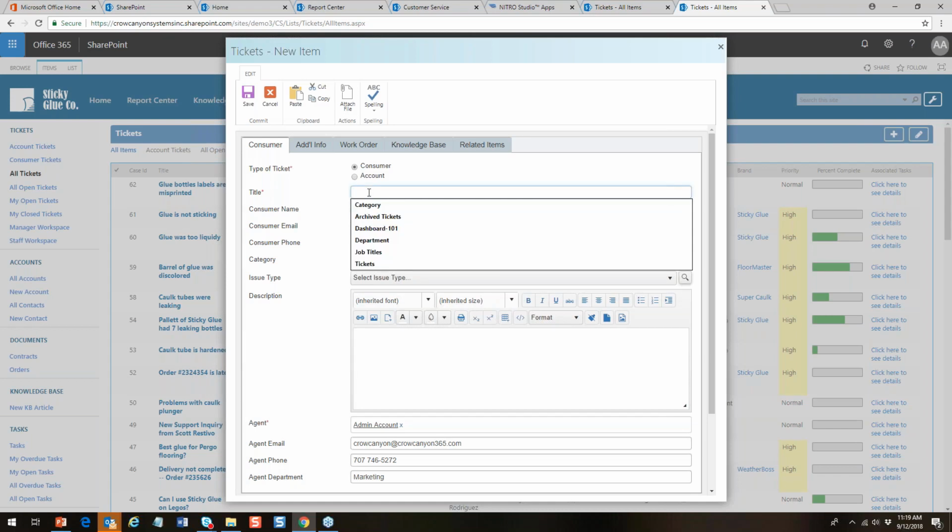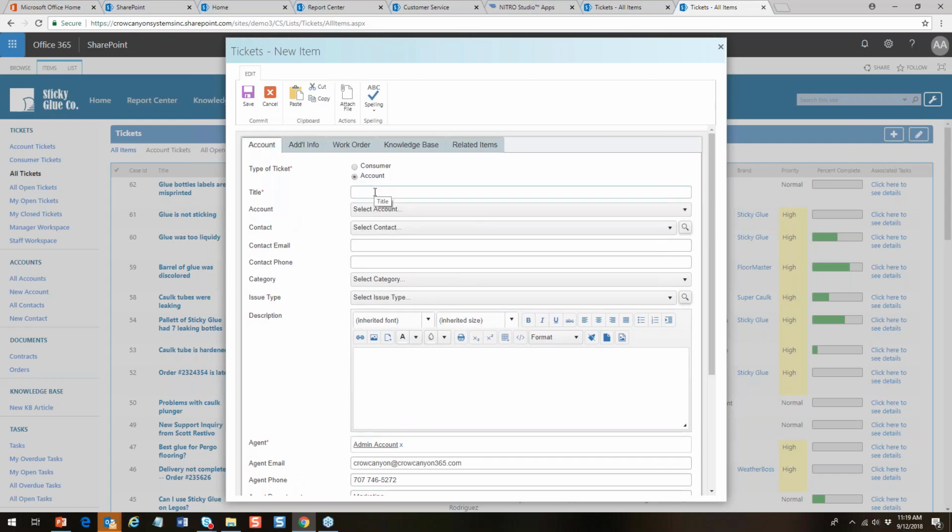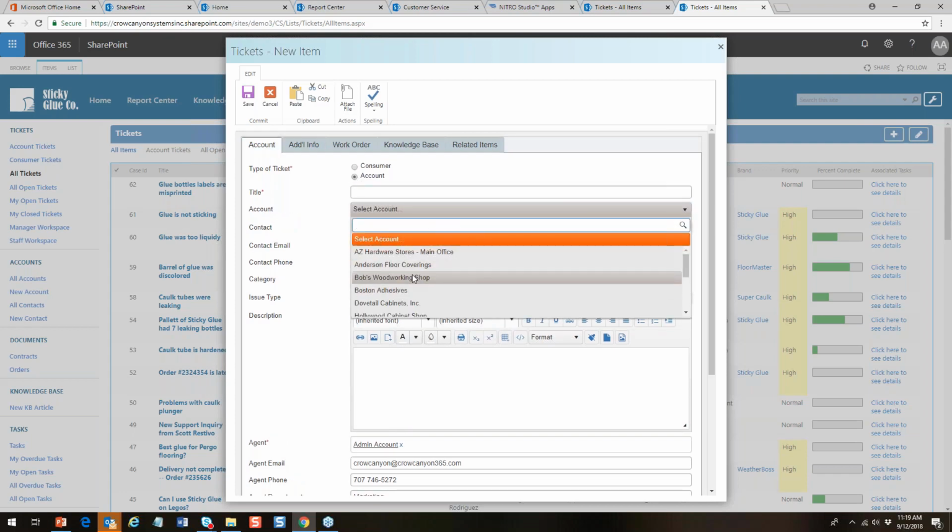You can also do member validation and things like that. Say member number has to be 3-2-1-4, like a social security number or something. So that can go in here and say validate that that is a valid entry. You can also do stuff. Well, let's look at this. If I go back to the account, and here I choose an account, and we'll go to Bob's Woodworking Shop again.